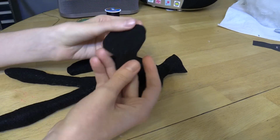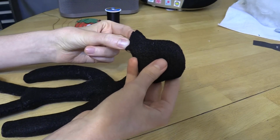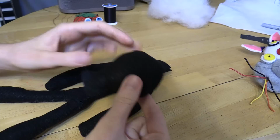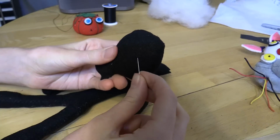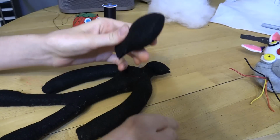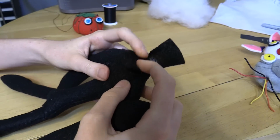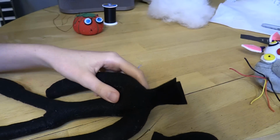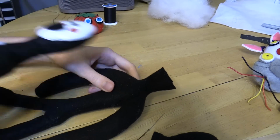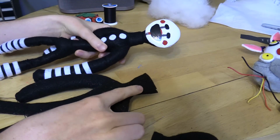So go ahead and grab your head piece and stuff it. Okay, so we got our head nice and stuffed. It is good. It is awesome. It is wonderful. Okay, so this is how you do the neck. So we left a nice long part here. As you can see with our previous puppet, he has got quite a long neck, but the neck is too long right now.